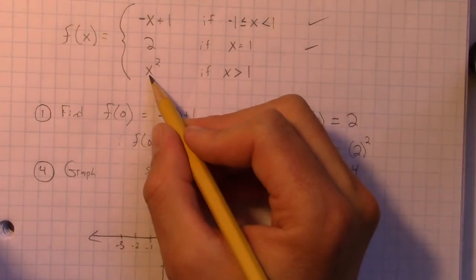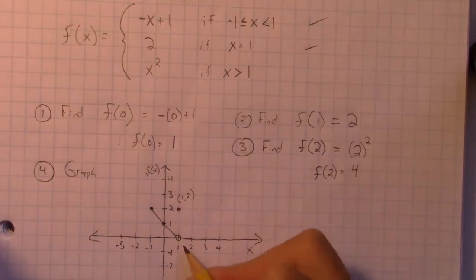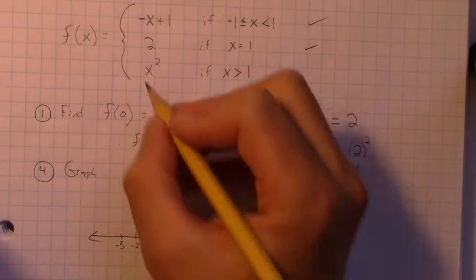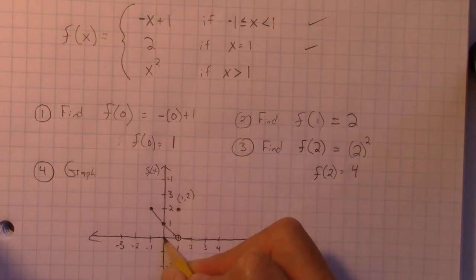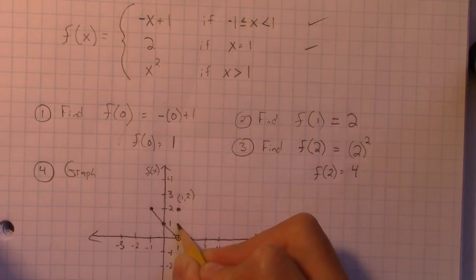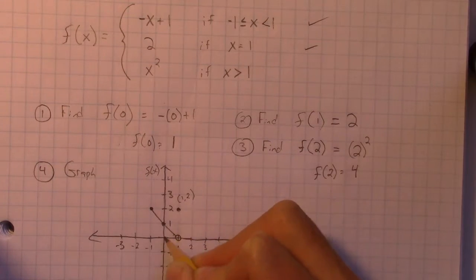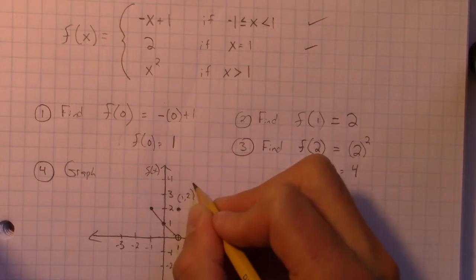And then the last bit is, it's going to be f of x equals x squared if x is greater than 1. So we need to look at all the x values greater than 1, and from x getting bigger and bigger, we've got the graph of x squared. So the graph of x squared, it's got a vertex at the origin, and it goes up like this, and then it continues up this way. There's actually a pattern to this simple one. It's over 1, up 1, then over 1, up 3.